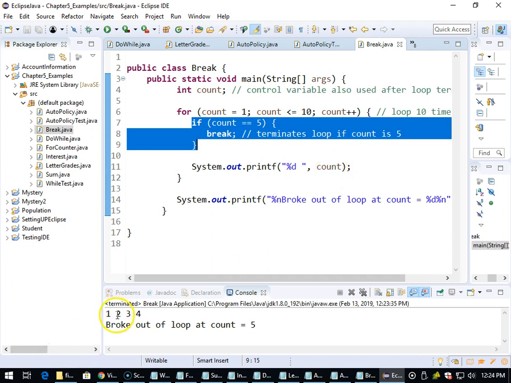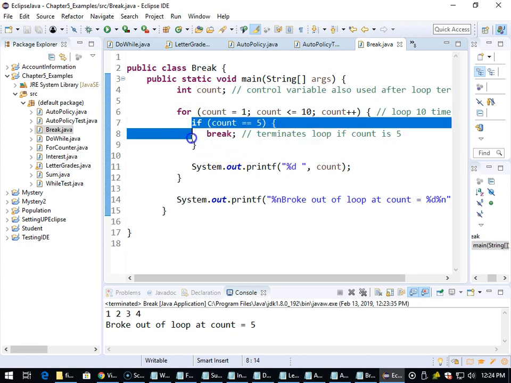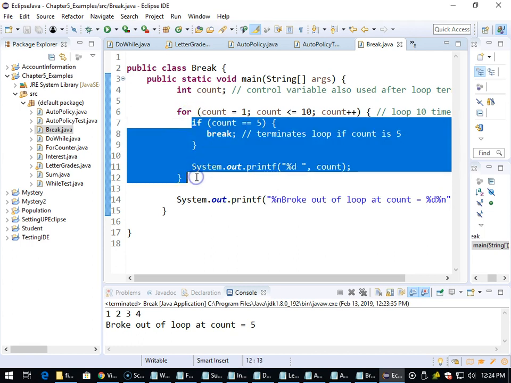Okay, so 1 2 3 4, so it keeps on counting. As soon as this becomes true, when my count increments to 5, then this condition becomes true. Then I hit my break statement and it would take me out of my if condition and also my for loop, and take me out over here. So broke out of the loop at count 5.